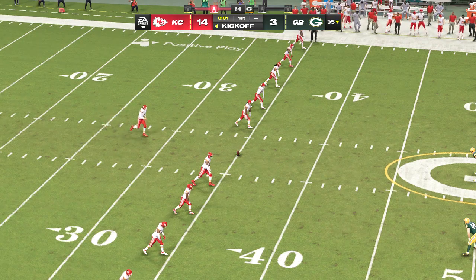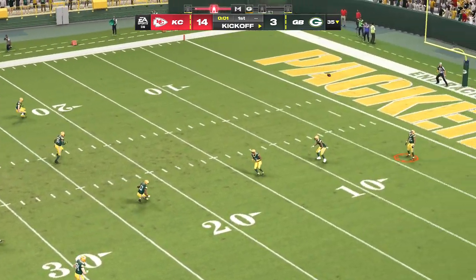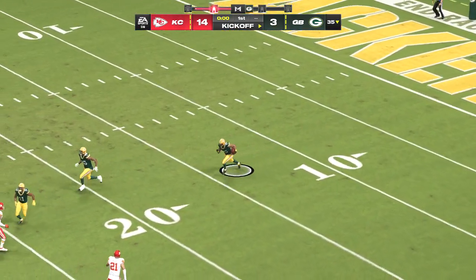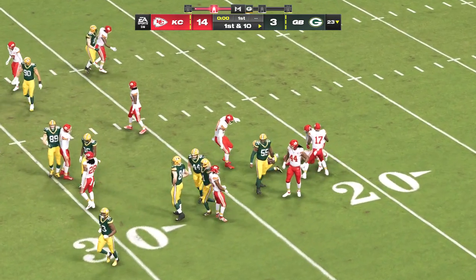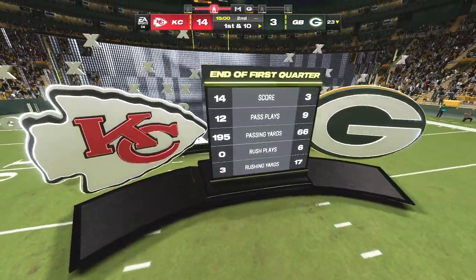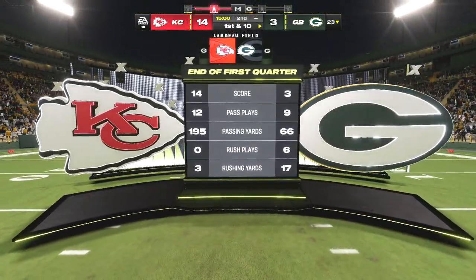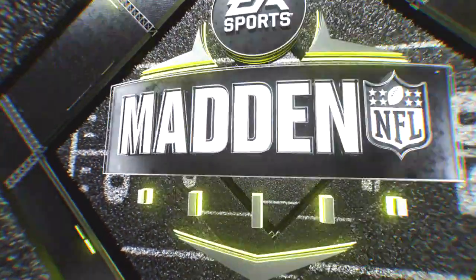Now after the touchdown, here's Butker on to kick it away. And he will be taken down here as the first quarter of play will come to an end. After one, a 14-3 ball game. Back for the second quarter in Green Bay.